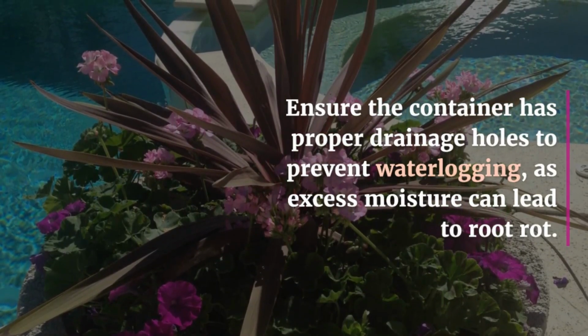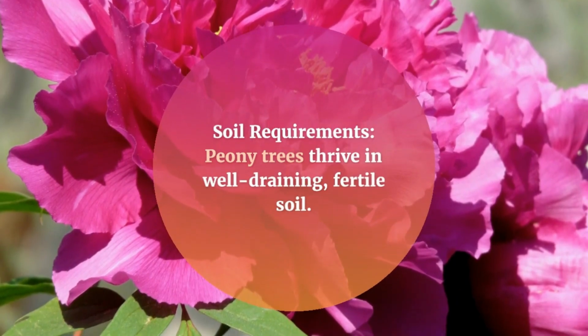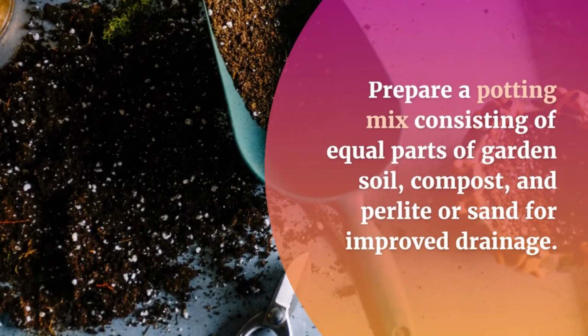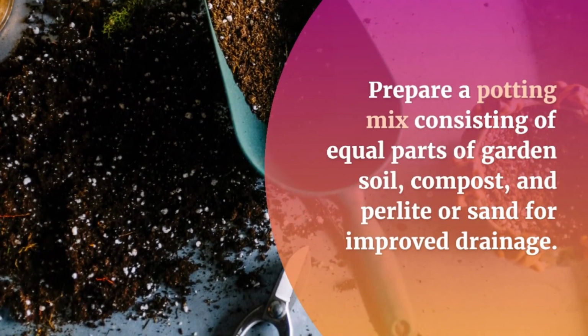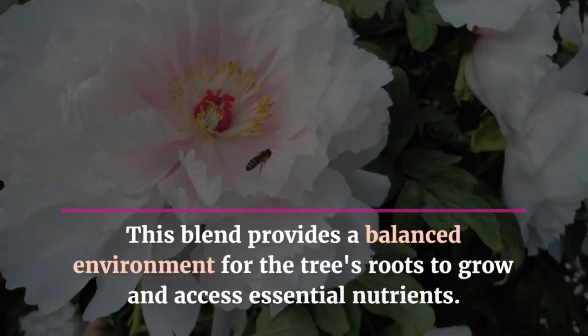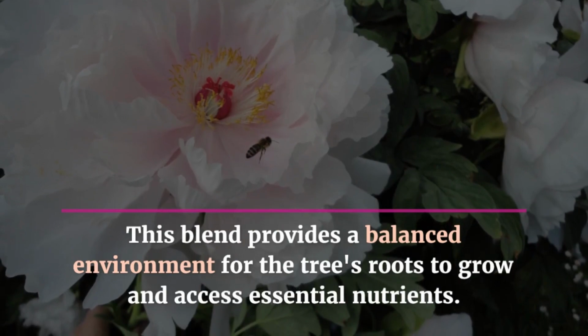Soil requirements. Peony trees thrive in well-draining, fertile soil. Prepare a potting mix consisting of equal parts of garden soil, compost, and perlite or sand for improved drainage. This blend provides a balanced environment for the tree's roots to grow and access essential nutrients.